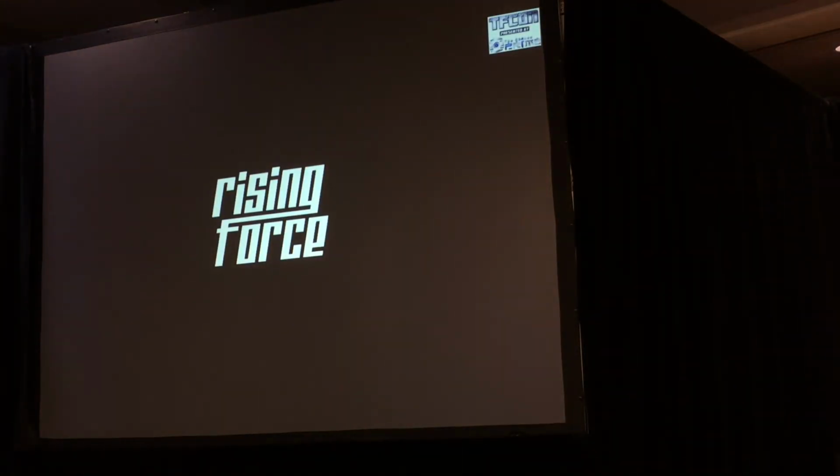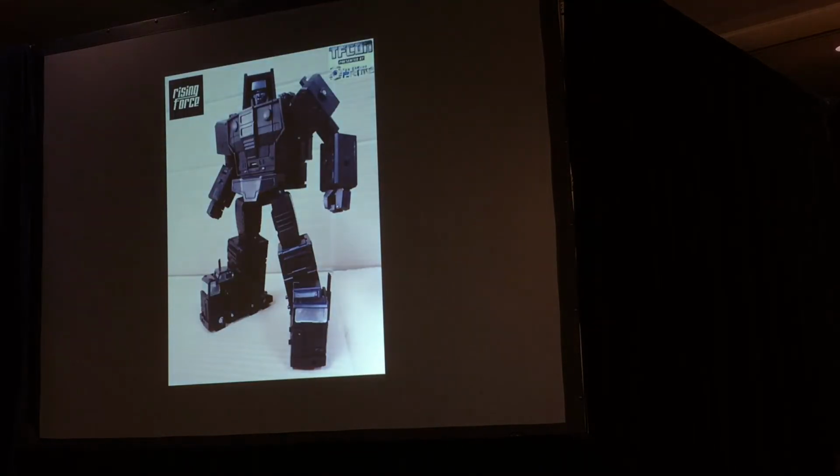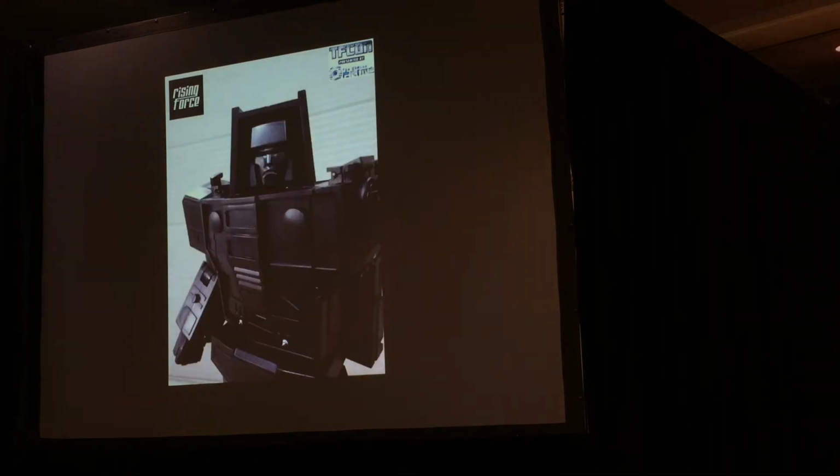Rising Force is a new company, and they're going to jump right into the Stunticons. Like this a lot. It's got the cab feet, it's got the head box. It's got a nice chest to it, too. Yep, absolutely. It looks like everything's there. Yeah. You see a nice close-up of his angry, smiling face. Yeah. He's like, why is my head in this box? You can't see anything in here.